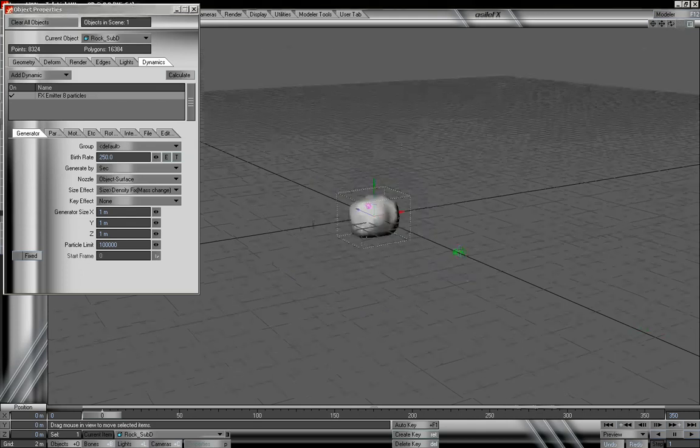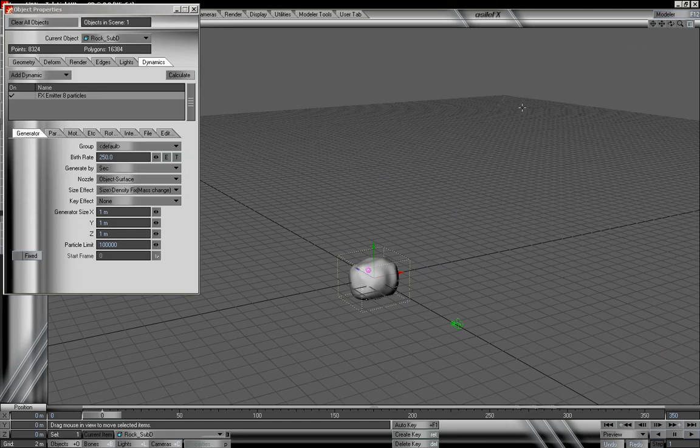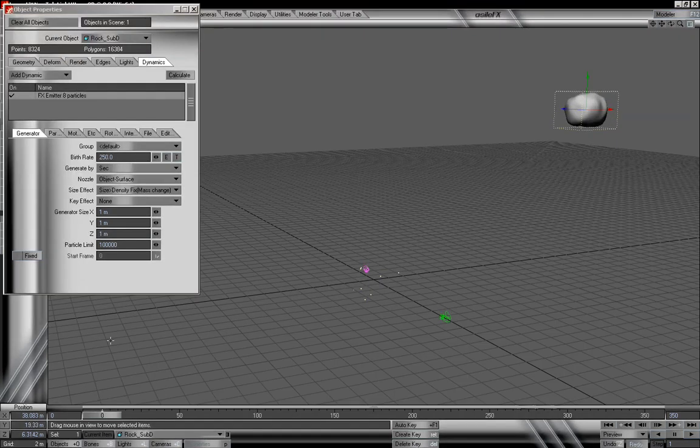And what I want to do is just create a little bit of motion with this object. Just some straightforward animation first, just adjusting our position, and then we can add some rotation later. So let's just start with our object on the right side of our screen, and as we move to frame 350, I am going to move our object over to the left, and we can see that our particles are staying in the same place, but that's because we haven't really refreshed the timeline. And I'm just going to move this down.